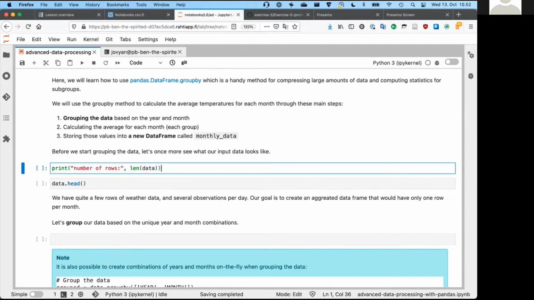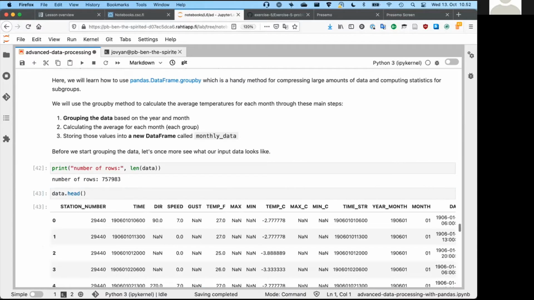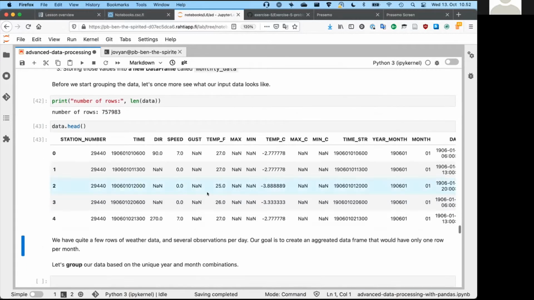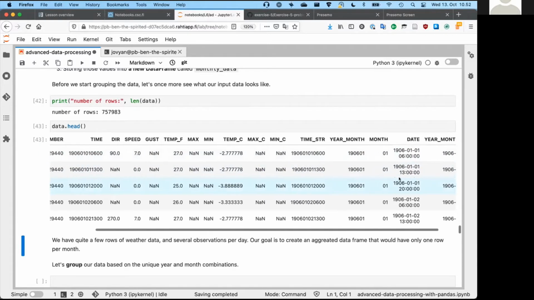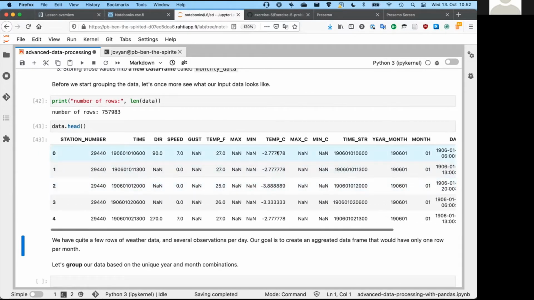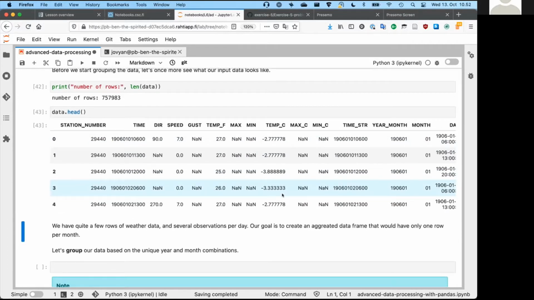Let's just take a quick look at what we're dealing with here. So again, we have 757,000 rows in our data frame that we're working with. And again, things look more or less like this. You can see a couple extra columns we've added here with the month and the date in the date time format. But otherwise, we have our temp C, which is going to be one of the main things we're interested in.